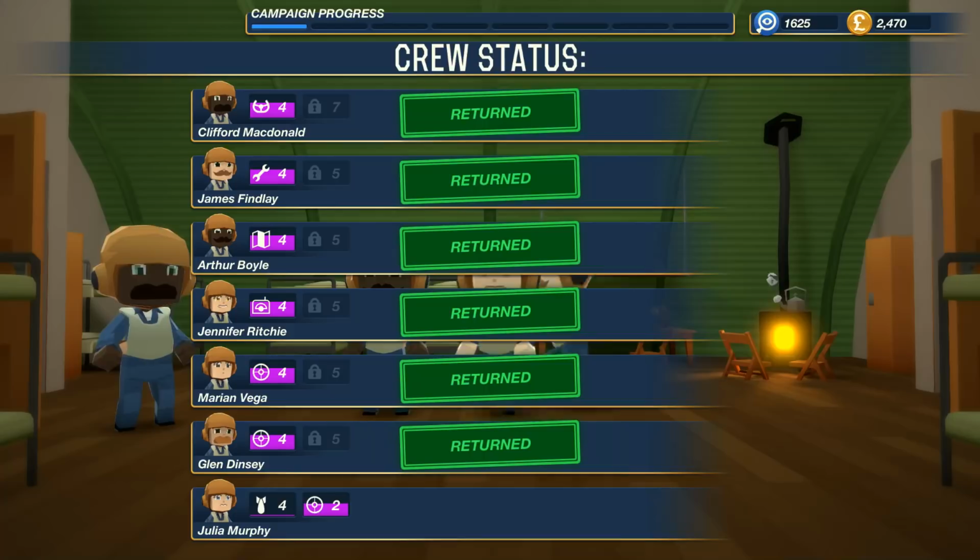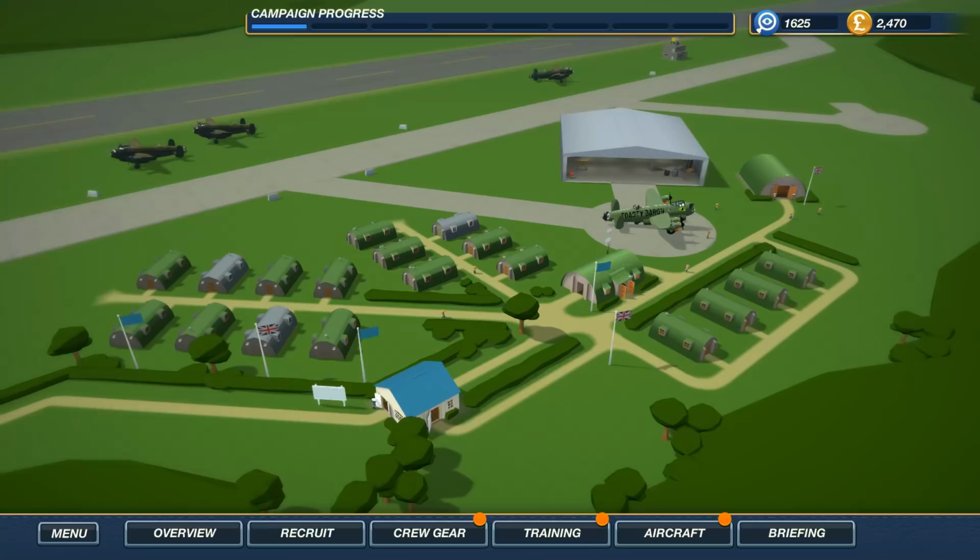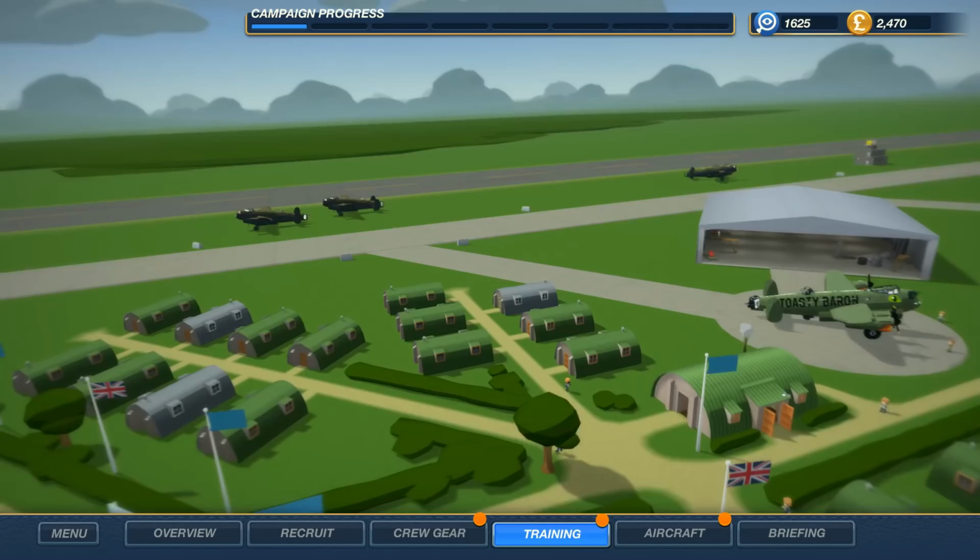Oh, yep, everybody's got secondary tasks. Good lord, new skills. Ooh, we've unlocked a survival inflatable dinghy Mark 1. We've got a few custom liveries. We've got better headgear now, and basic khakis. Jake from State Farm.